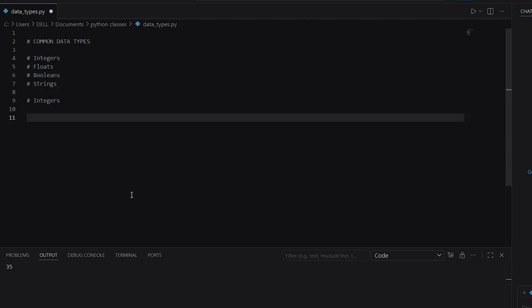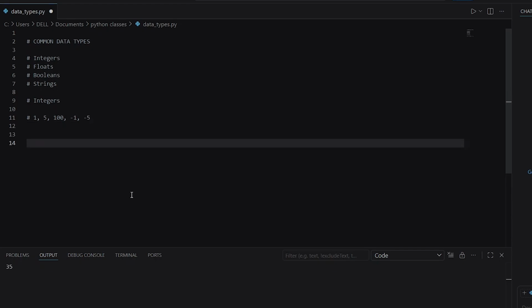So let me give you some examples. 1 is an integer. 5 is an integer. 100 is an integer. So these are positive integers. We can as well have something like -1, -5. These are integers. Integers are whole numbers, numbers without decimal point.